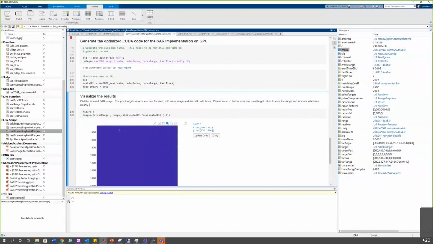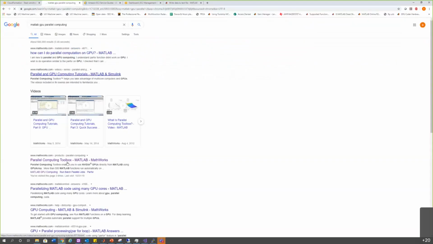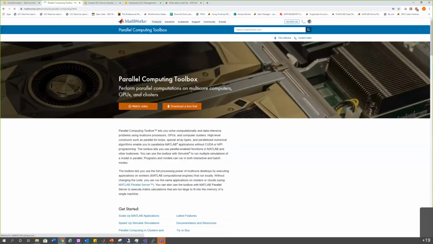Now, using the Parallel Computing Toolbox, if you just open, let's say, Google, and you search MATLAB GPU parallel computing, you'll see a couple of links. If you open the main page: parallel computing, perform parallel computation on multiple core computers, GPUs, and clusters.